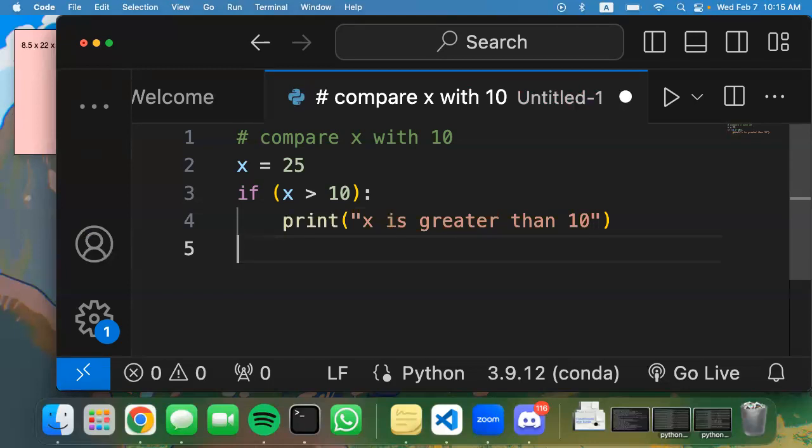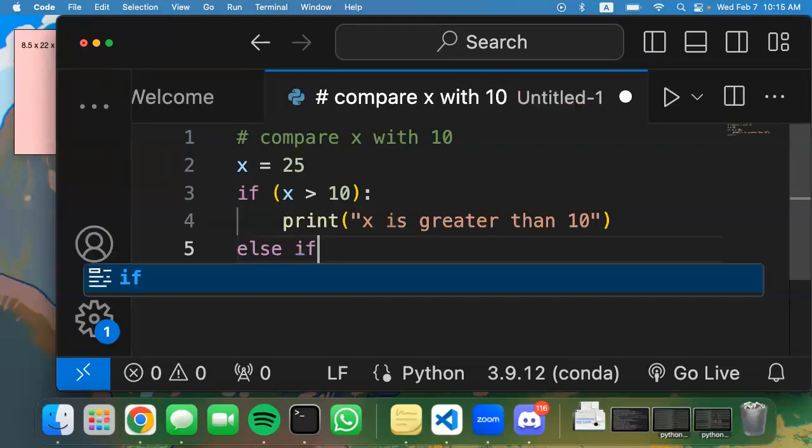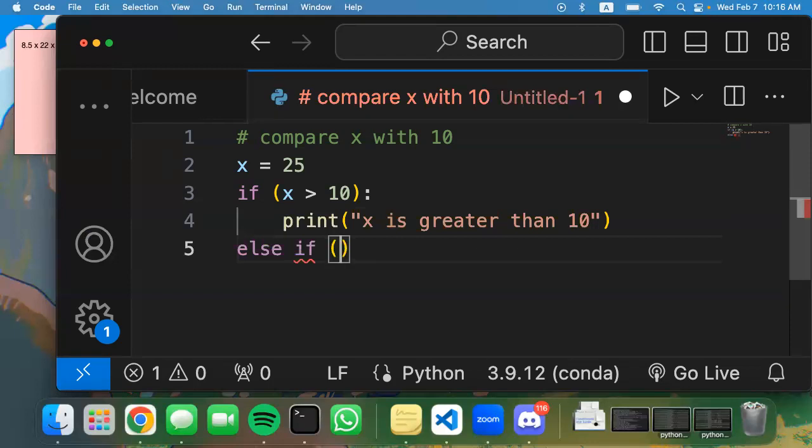Now we're going to check if x is equal to 10. So if we add another if case in our if statements, we do else if. Or is it elif? Oh, okay, yeah, that's what I wasn't sure. It's elif, guys.